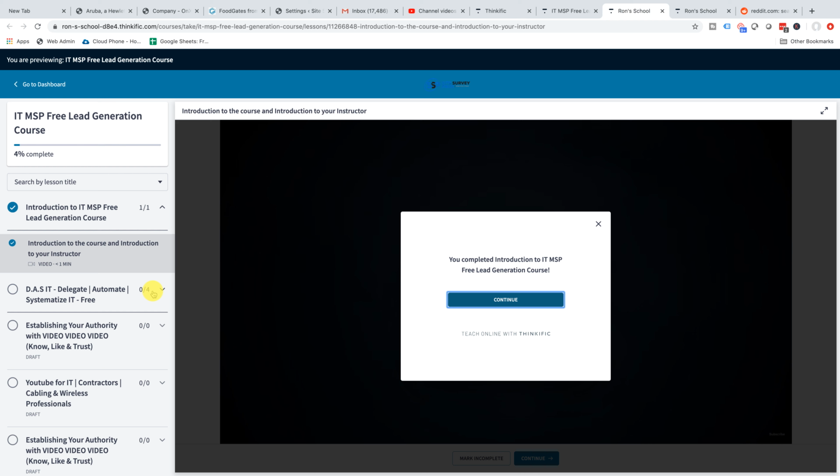Especially when we were dealing with customer service reps, we wanted them to do a little bit more. We had a couple of customer service reps say, that's not part of our job description. And what can you do, right? They're entitled to certain laws of your state laws. But anyways, I always like to emphasize delegate, automate, and systematize it, because when you have your processes and your systems and your procedures in place, all they need to do is follow those instructions that have been documented.